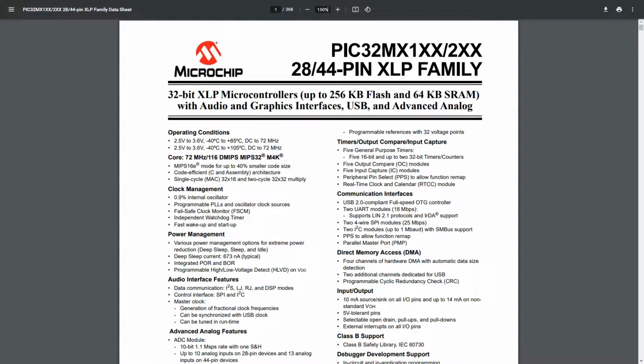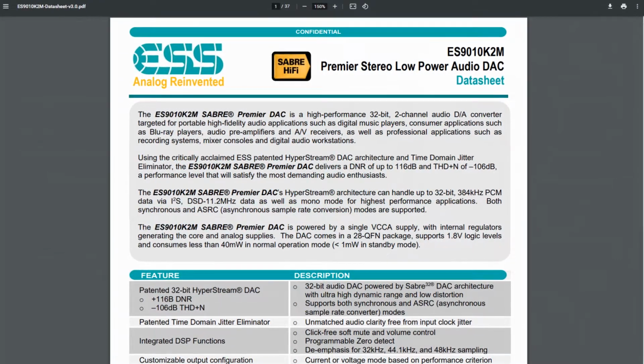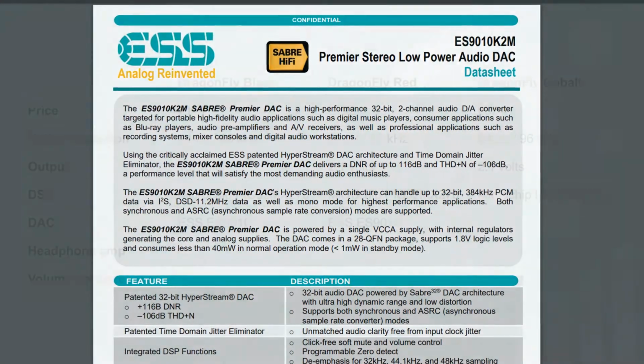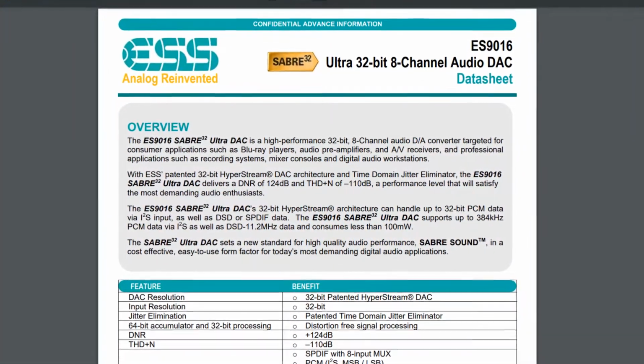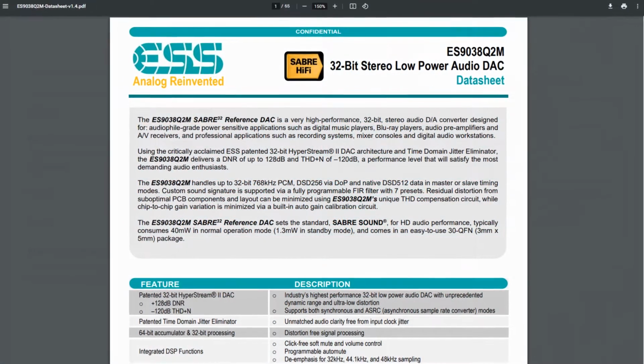At first I thought that the additional power was needed to support MQA, but then I found that the red also supports MQA. All Dragonflies have the excellent Sabre digital to analog converter by ESS. The black, or the budget version, or as ESS puts it, the premier version, has the ES9010. In the red, the regular version, or Ultra as ESS calls it, it's the ES9016. And in the Cobalt there is a reference digital to analog converter, which is the ES9032Q2M.